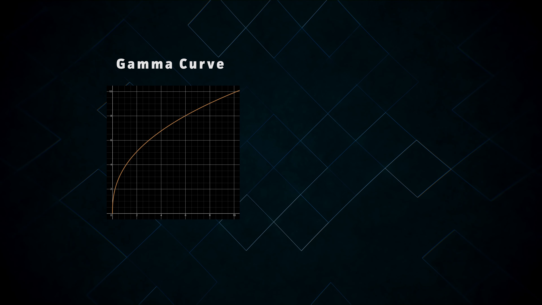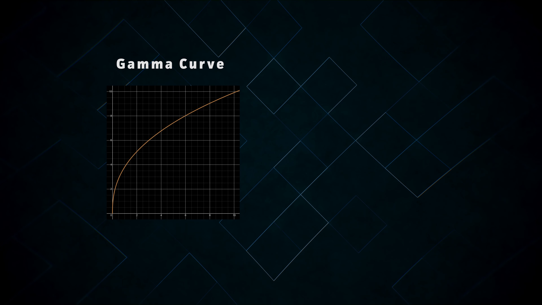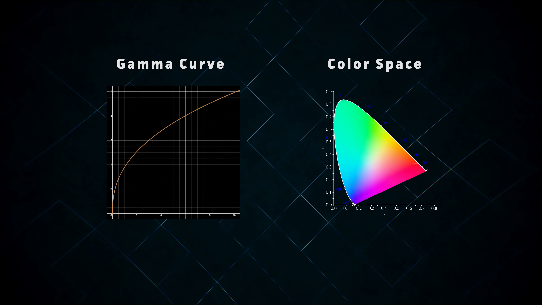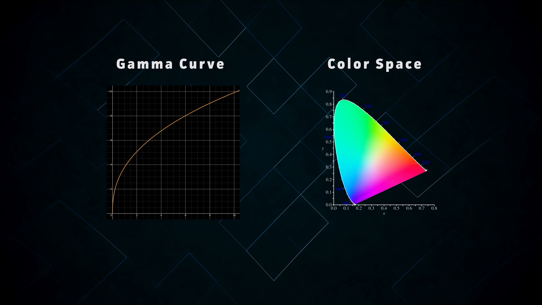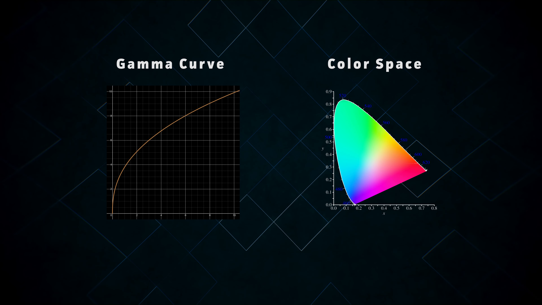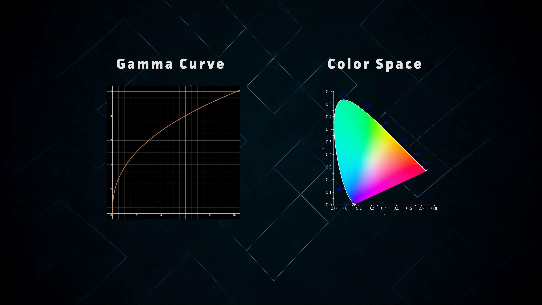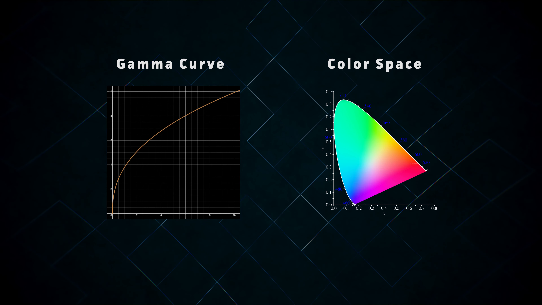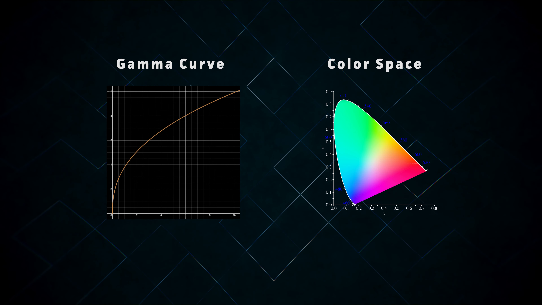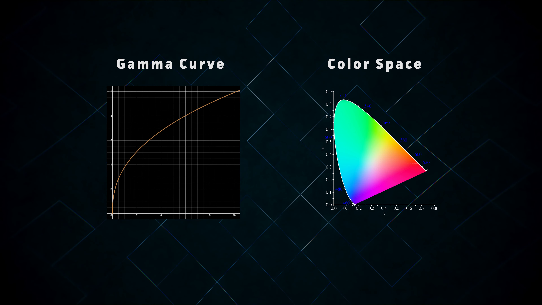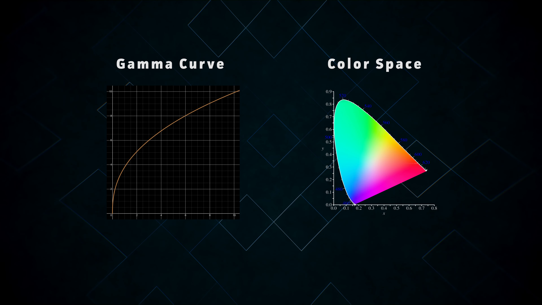In previous videos, I've discussed the basics of how color works in a digital environment. Every image has a gamma curve, which describes how linear light information is curved before being saved, and a color space, which defines the relationship between colors in a file and colors in the physical world. Together, a gamma and gamut tell us how to take real light and store it into a digital file, then how to take that file and turn it back into real light for us to view. There are many different combinations of gamma and gamut in use today, all designed for different use cases.